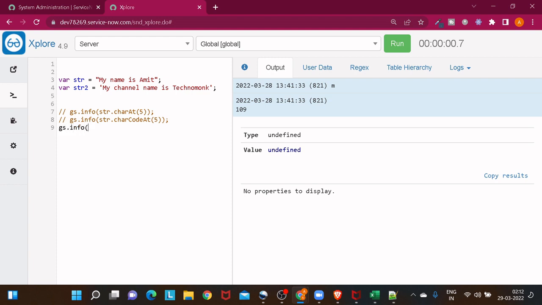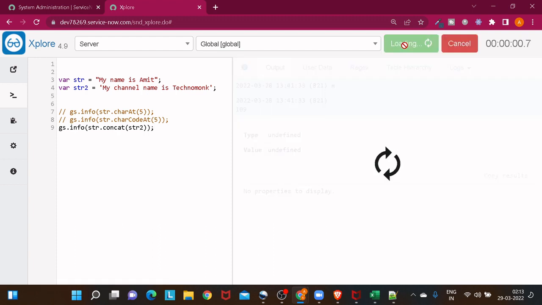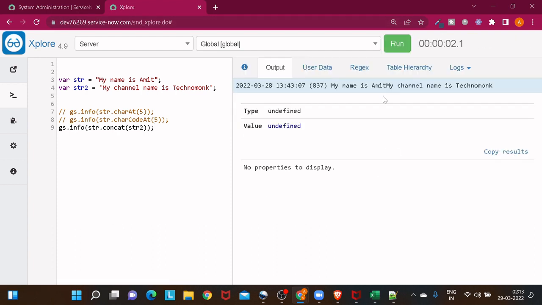Now we want to concatenate these two strings, so you can simply write str dot, the first string, dot concat, and then give the second string, str2. If I run this now, it should give the combined string. You can see: my name is Amit and my channel name is Technomode. So it gives us the combined string.